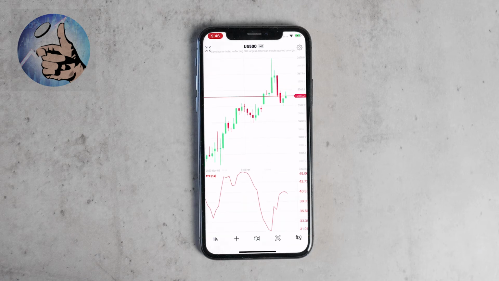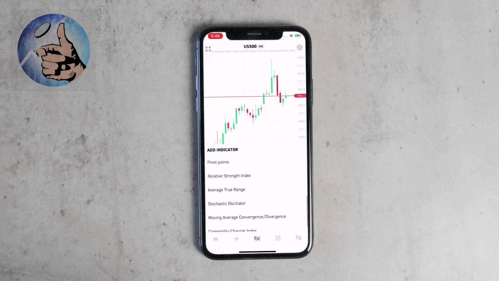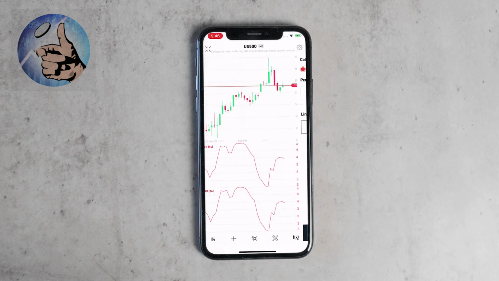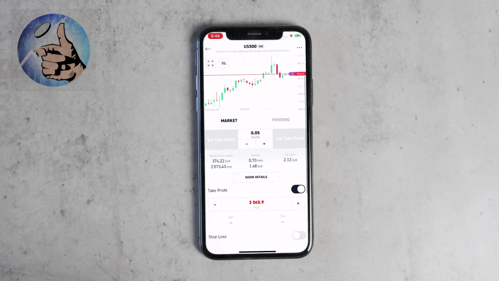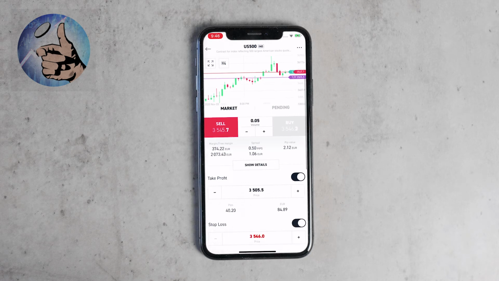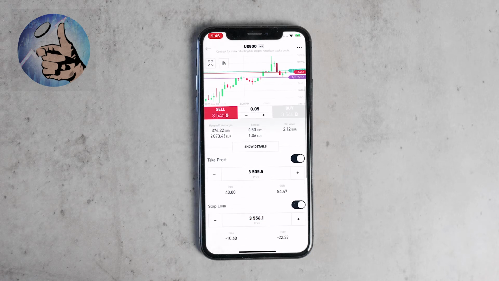So again, let's bring out the ATR to see how much we need to take profit. So the average true range 14. So it is about 40. So let's come back and let's take profit about 40 pips away from the price. So it actually is going to go down. You can see 40. And the same thing for the other direction. So just like that. Now you can see it is very simple.